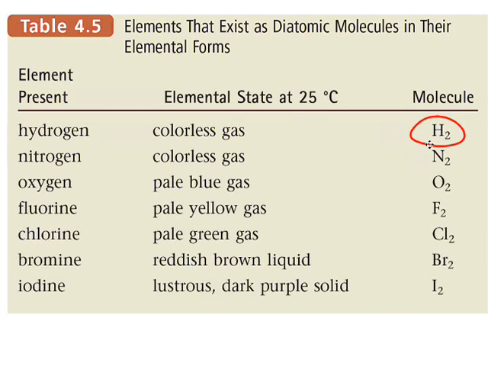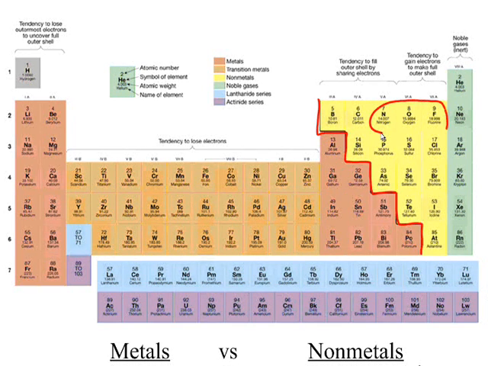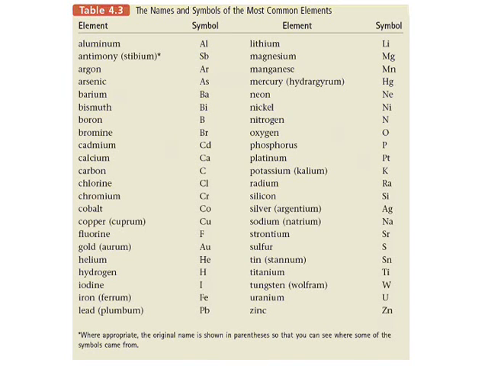If we go back and take a look at the periodic table, you'll notice that the elements that are diatomic make kind of a 7. So we've got nitrogen, oxygen, fluorine, chlorine, bromine, iodine. So it's kind of like a 7 with those 6 elements and then hydrogen. So however you need to remember that, but that's one of the things that will show up over and over again this year, that those 7 elements occur as diatomic species. All right, so again, work on memorizing the symbols for these elements, and we'll do some activities in class that will help you along the way with that.